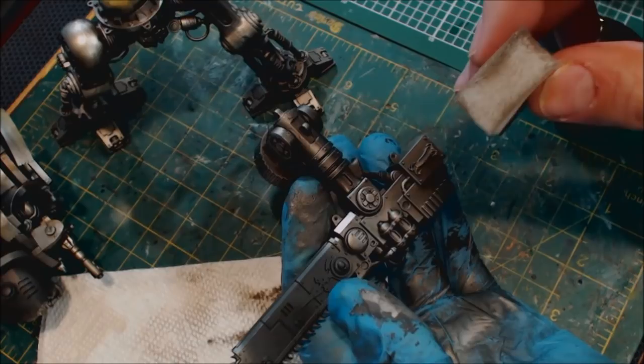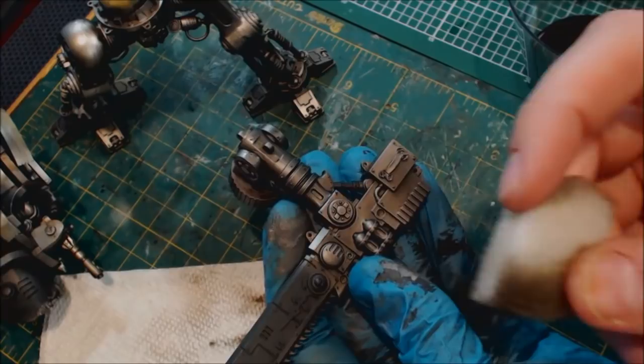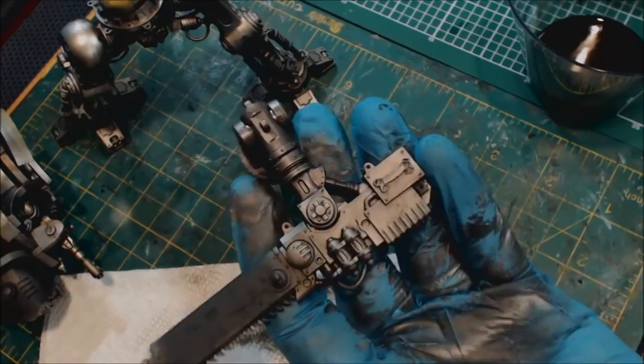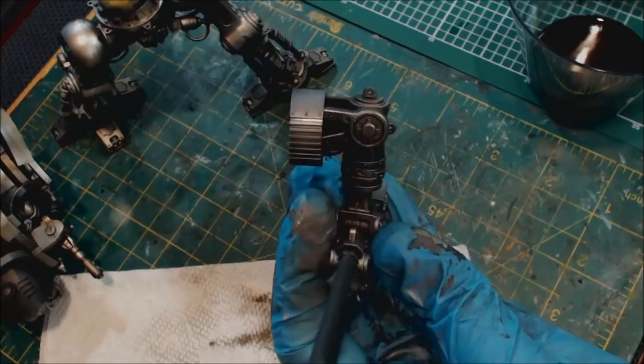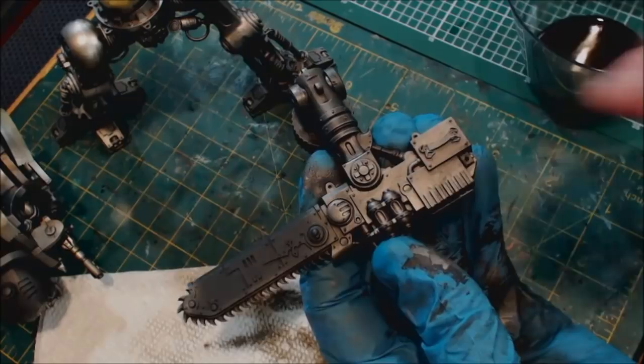I always keep these. I have a big collection of these every time I get a clam pack that has them in there, because these are just sort of endlessly useful. These are a great tool for stippling as well, by the way, just in case you ever are looking for a good sponge to do that. And what you end up with is, I think, a really nice looking, very natural steel. To me, something that looks like a machine that's in use, that still has a really smooth steel, but that's got a little bit of age in it, which I like a lot.